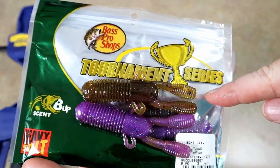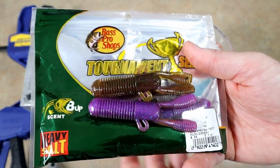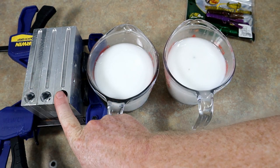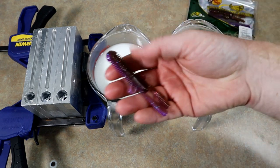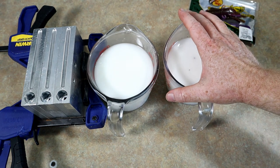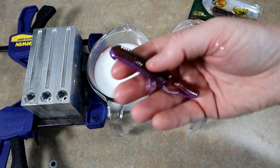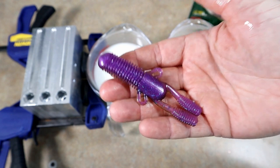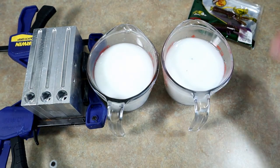We're going to do it in a laminate version and then C-block it and swirl it together using the Angling AI C-block. We're going to be making it in the stinger mold. I actually have some Angling AI Ectocraw molds on the way, so excited about that. For a creature bait, craw bait, or bug bait, I like to use the Dead On Plastic jerkbait/swimbait blend - the black bucket stuff. We're going to get this heated up and try to get the most accurate - no pun intended - dead-on match of this color.